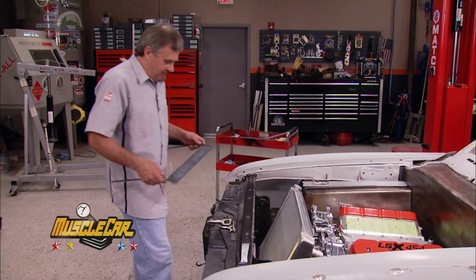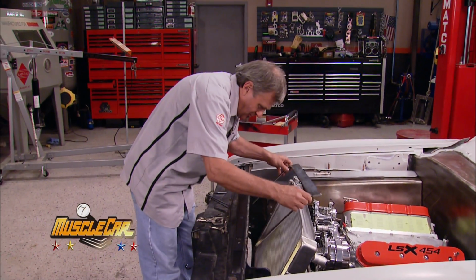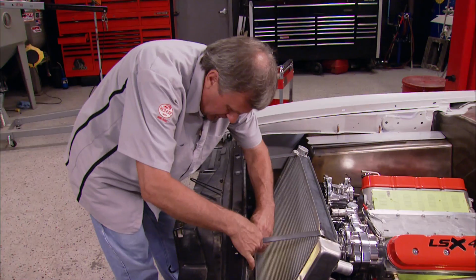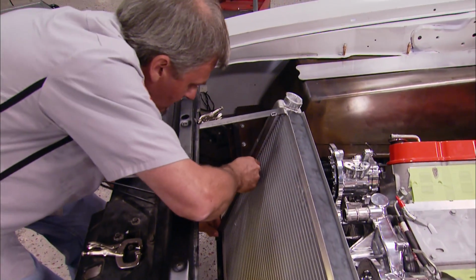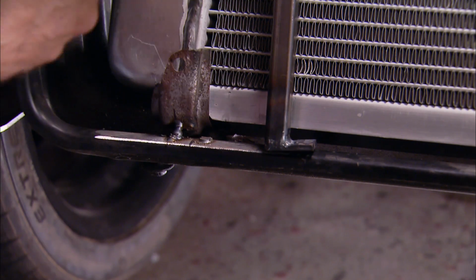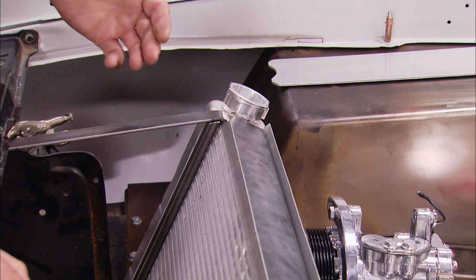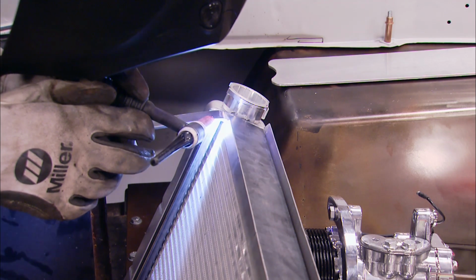Hey guys, welcome back. Now that we've got the main pieces made to support our radiator off the core support, we're going to go ahead and get started in putting them in. We'll hook the main cradle up to here, like we did earlier, and then the 2 verticals that Tommy made will get bolted at the bottom to the original cross member in the car so they can be removed with the rest of the skeleton holding in the radiator. And once we get the verticals positioned up here on top and get them welded in place, we use them as brackets to hold such things as the AC condenser and our electric fans. So let's get to it.